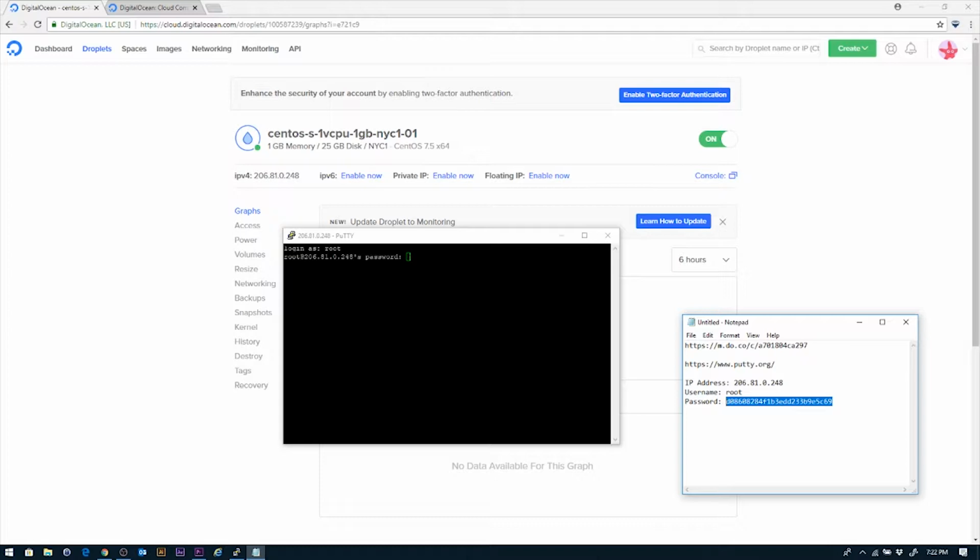You right click on the PuTTY console, so on the black screen of the PuTTY application, and that will automatically paste in the password. Okay, now it's asking me for the password again, so I will paste it again by right clicking, and I will enter in my new password. And I'm going to show you guys how that works again.